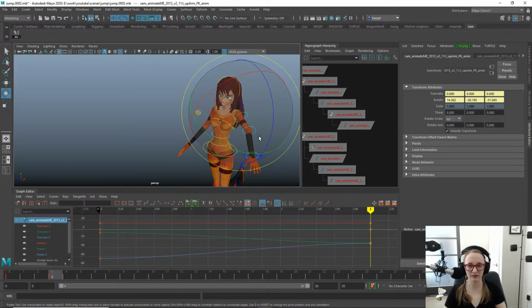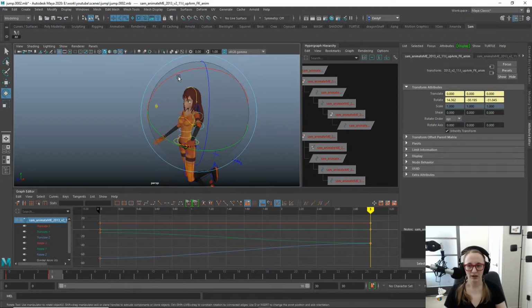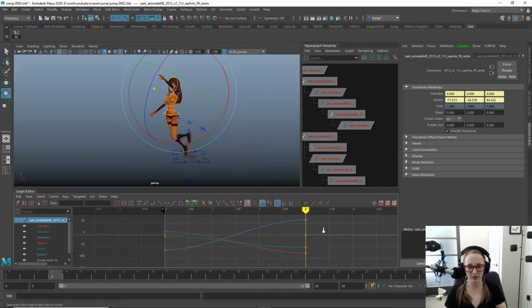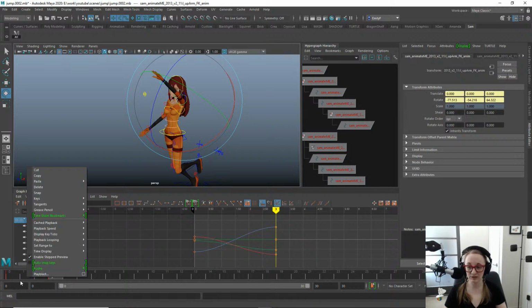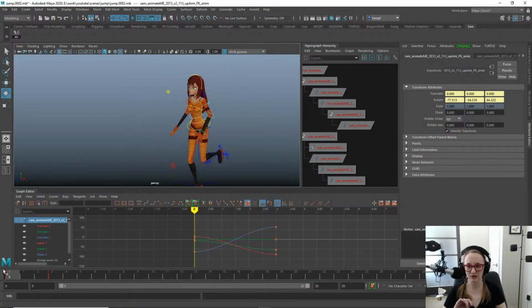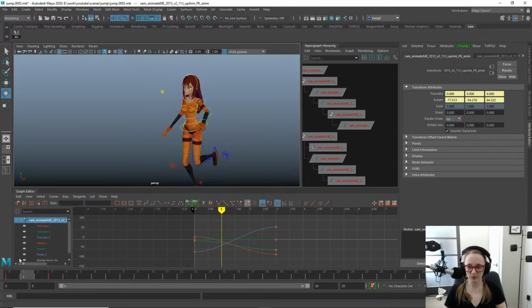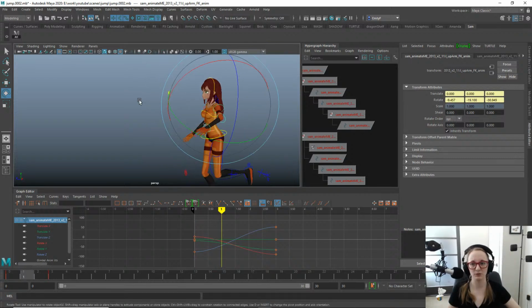So you can animate in object mode, which means you can just move the arm in any way whatsoever. I do that sometimes, but I also like to check and make sure my keys aren't doing anything too crazy. Like you can see right here, there's probably going to be a flip going on. And this is the other reason I like to work in enabled step preview, because you can very easily toggle this off to see what your arm is going to do. So the interpolation between these two poses is not good, because I would want her arms to come forward like this instead of kind of going out and up.